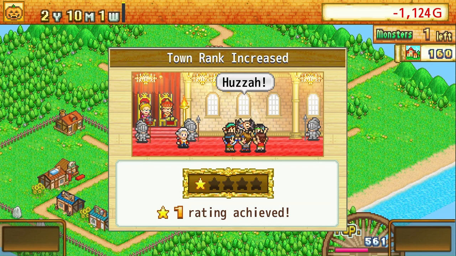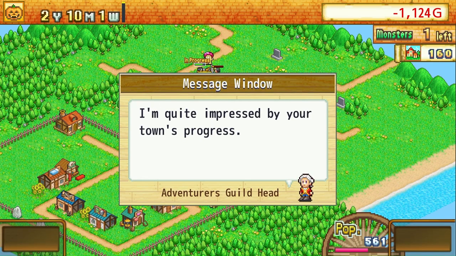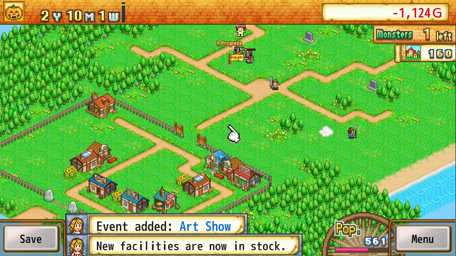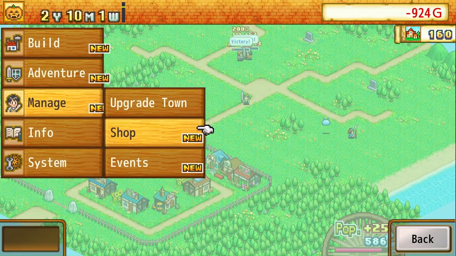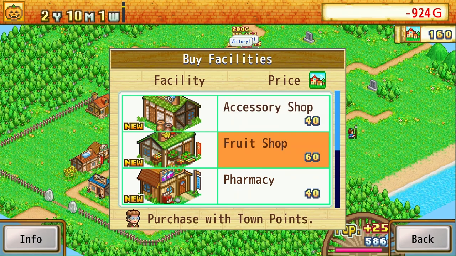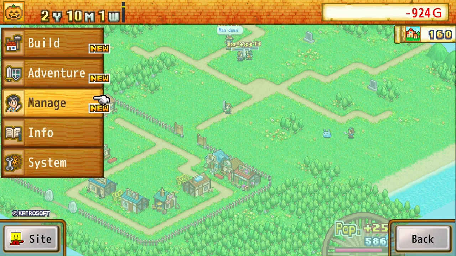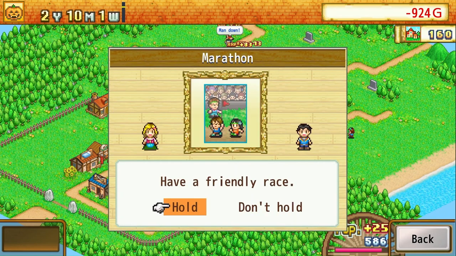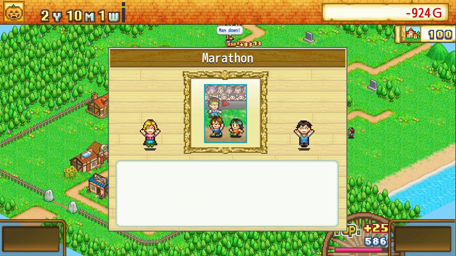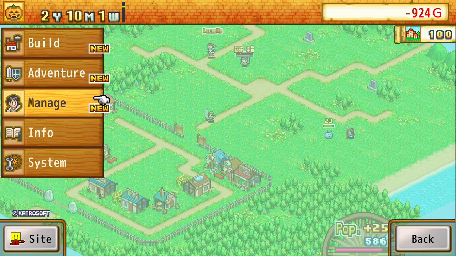I love this pixelated animation. It's so adorable. Hey, I can rearrange them. Sweet. Accessory, fruit, pharmacy, toy, a fir tree, narcissus. That's fine. An art show. It boosts town popularity. Well, screw that. As it turns out, I'm not really struggling to boost my popularity right now.